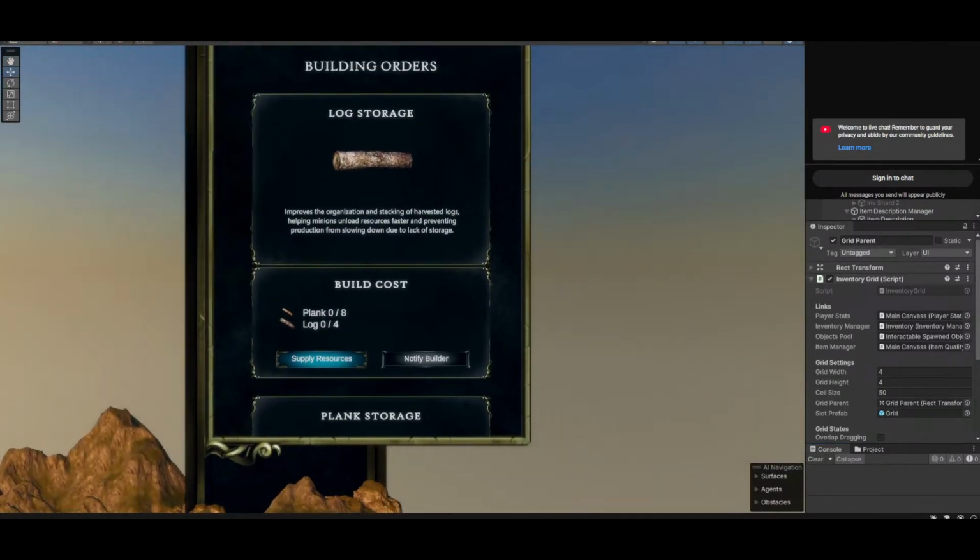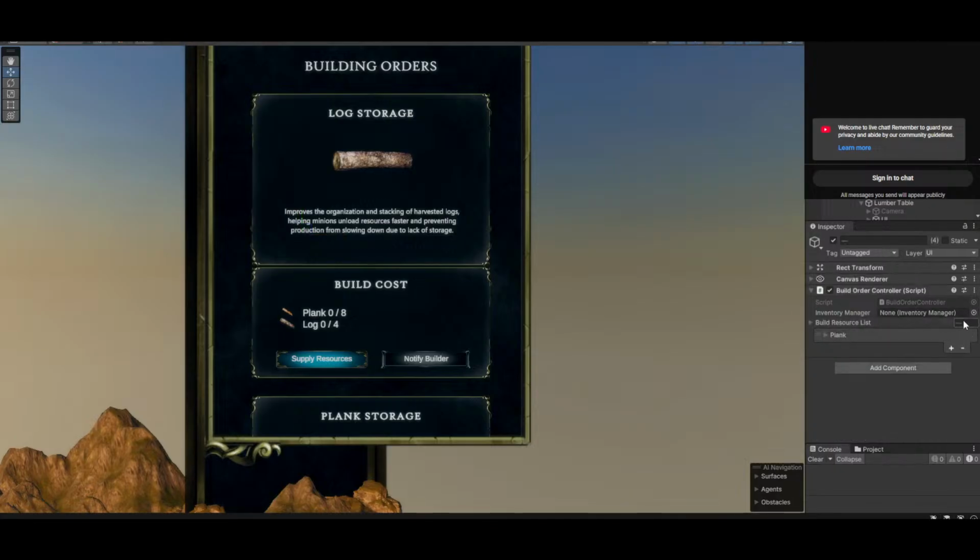Okay, so what happens is, first we're gonna assign this one, the inventory manager.